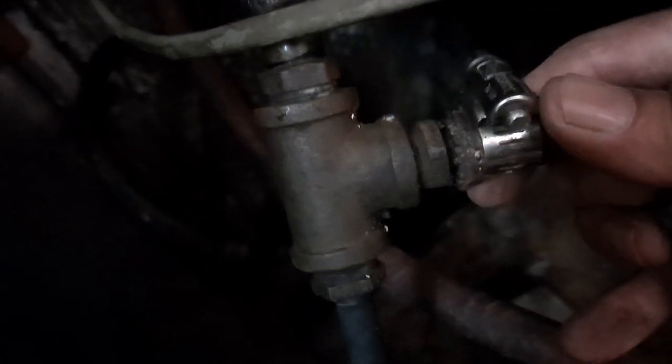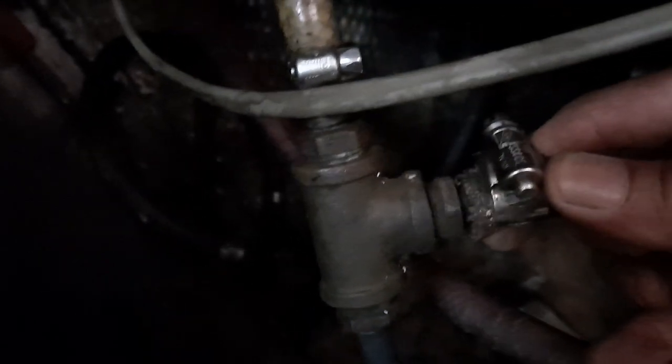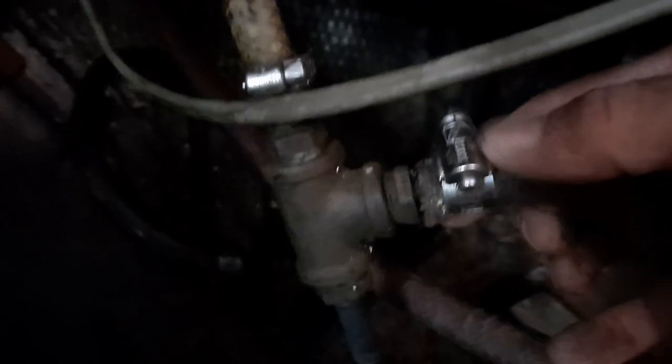This one, I need a real camera. And you can see this one's got a pipe T with barb fittings put into it. So yeah, all these T's and splices and everything, different types and sizes, but I guess they work.